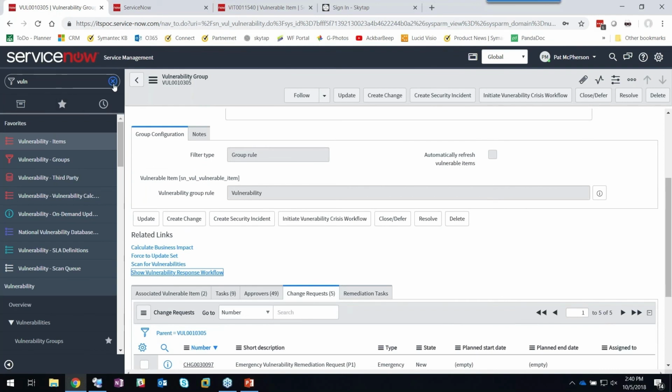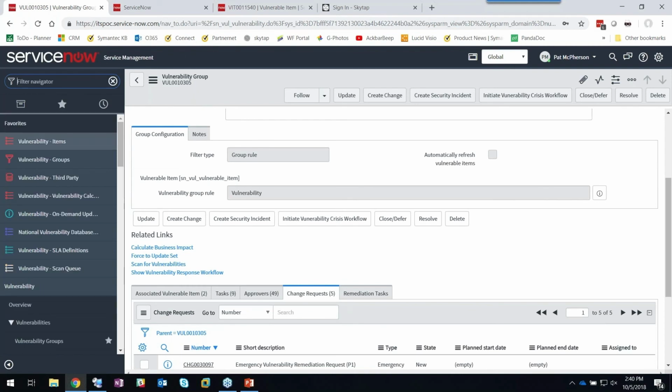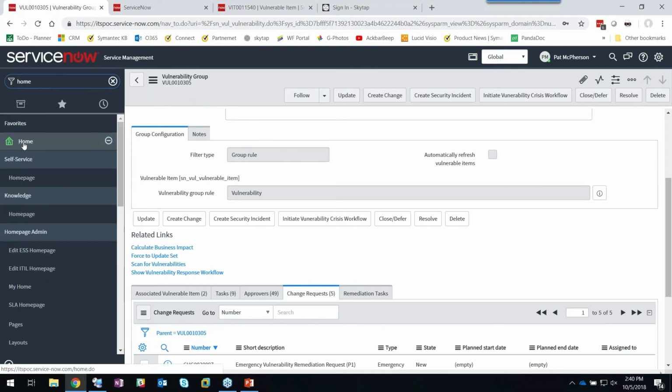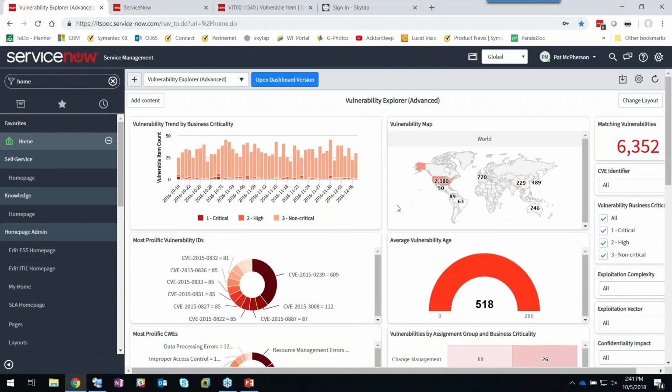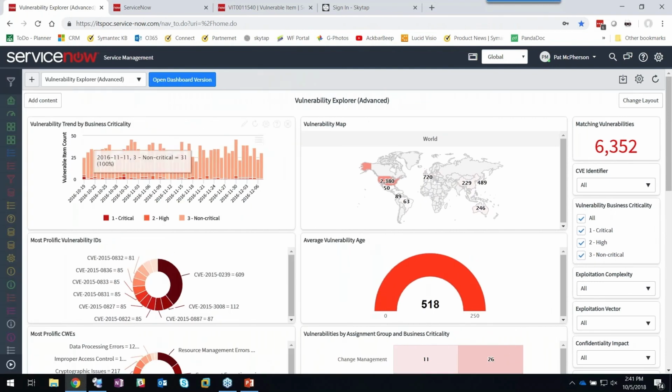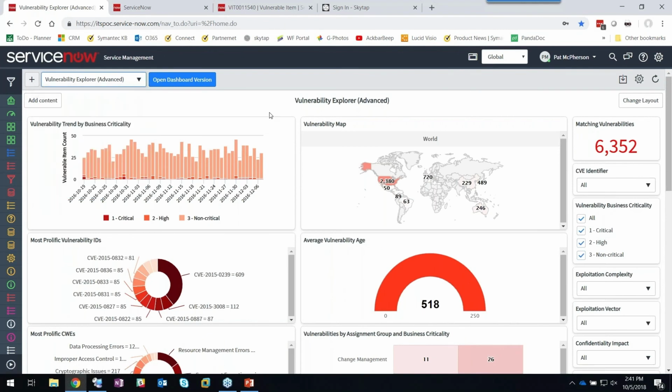Now, one of the last things I like to show in these webinars is just really some of the reporting. So let me do so. I'm going to go right into my home side, and I'll pick on vulnerability first. So for those who can still see my screen here, you're going to see there's a number of dashboards that are available here, but let me start showing you. I think this is slick. Vulnerability map, sure. For individuals here, like, hey, I'm global, or maybe not. I just got multiple locations.